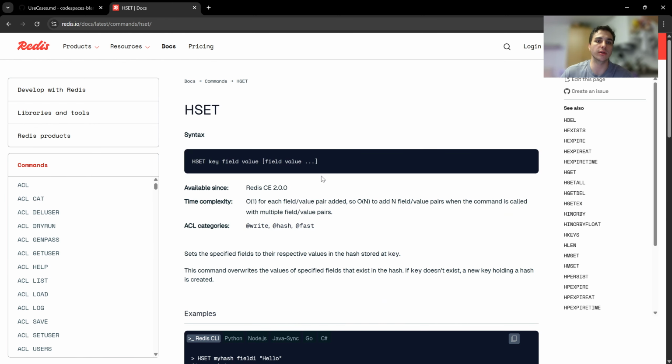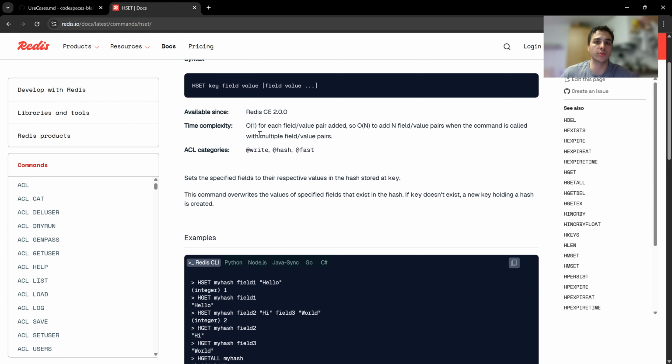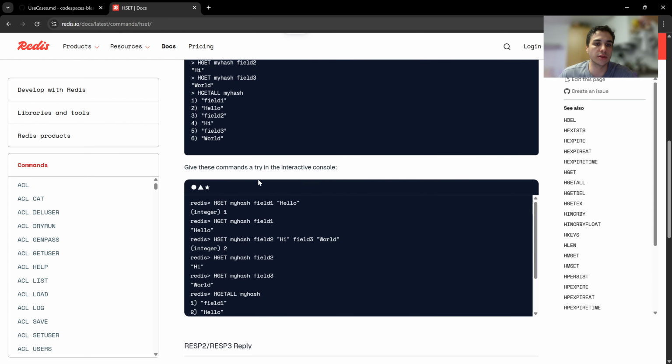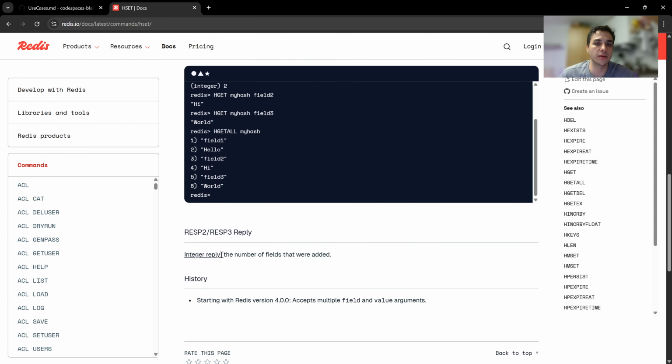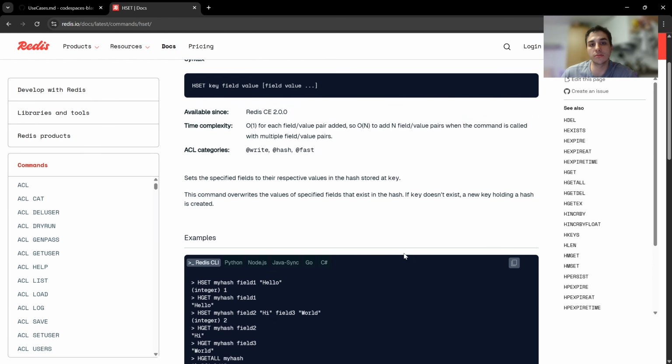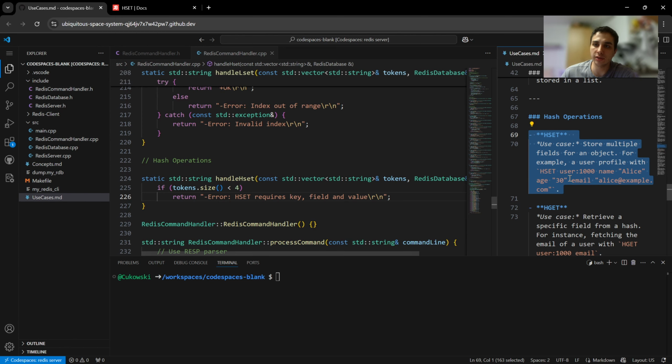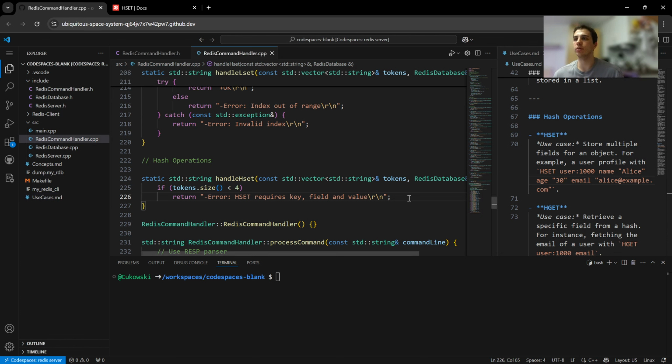HSET, you can see what it is supposed to do and what it is supposed to return. For example, when I say my hash field 1 hello, it will return the number of fields that we added. And yeah, you can always check the documentation for clear understanding. I already did that, so I am just going to implement and just make it work quickly, I hope.